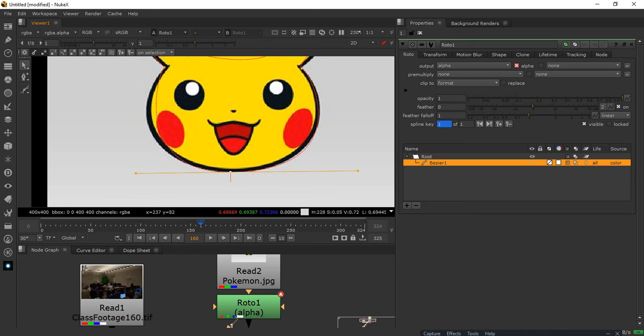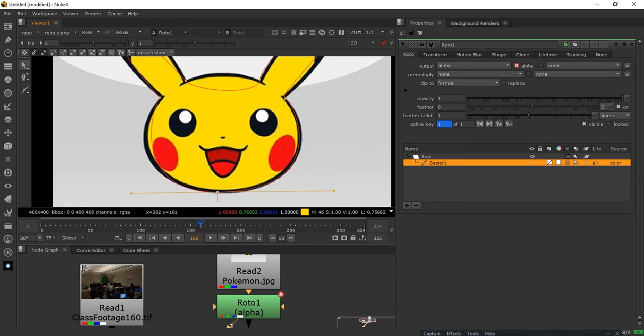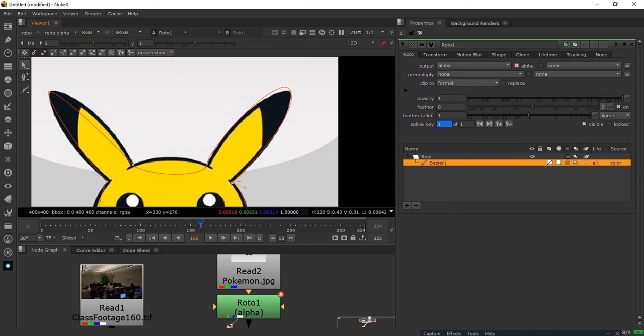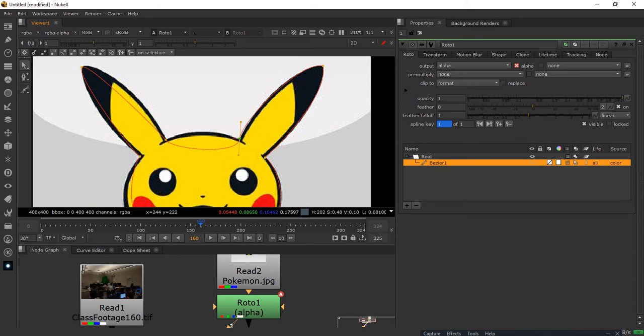They literally can't allow anyone to use that because it's copyrighted. That should be illegal, I think. All right, so I'm just going through, breaking the handlebars where I need to, keeping the handlebars together where I need to.